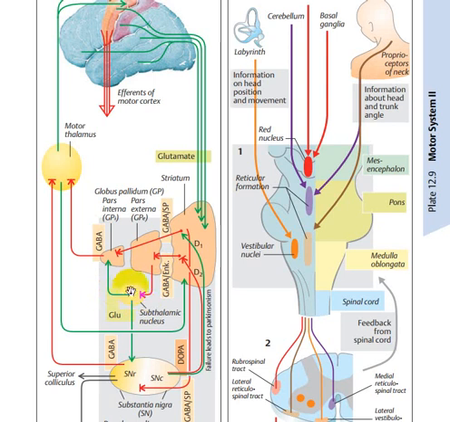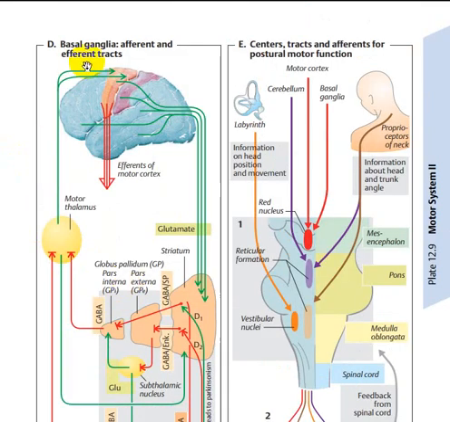When the subthalamic nucleus is not inhibited, then it is going to be activated. So when it's not inhibited, it's going to activate this part of the globus pallidus, which is the pars interna. When the globus pallidus internus is activated, it is going to inhibit the impulses at the level of the motor thalamus. So this is going to reduce the impulses which come from the primary motor cortex.